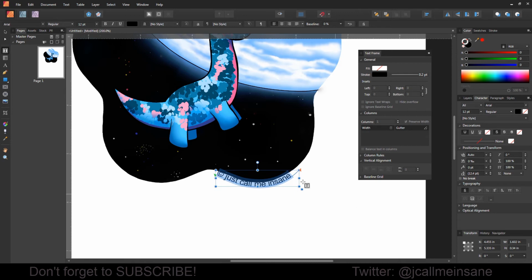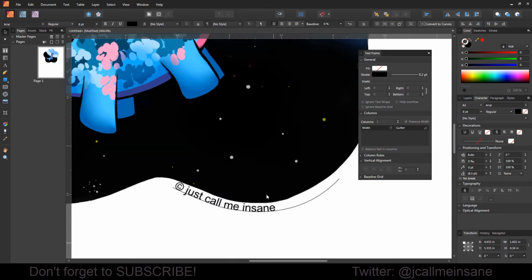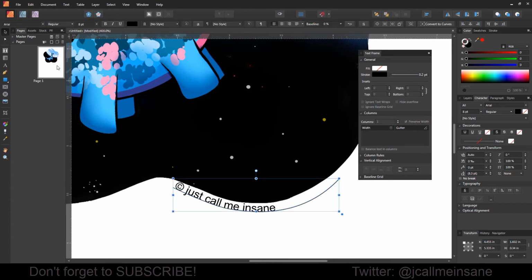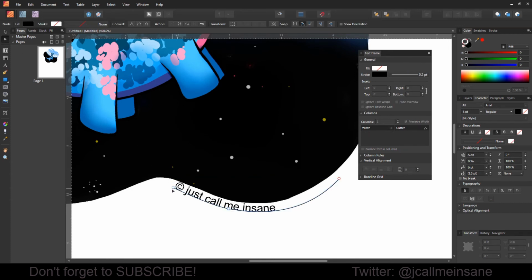So there's our text. We can go back and highlight it by double clicking, and we'll make the font 8 point, and then we can zoom in. And here, what I'm going to do is adjust the points or the nodes or whatever to make sure my text isn't super close to the artwork here.